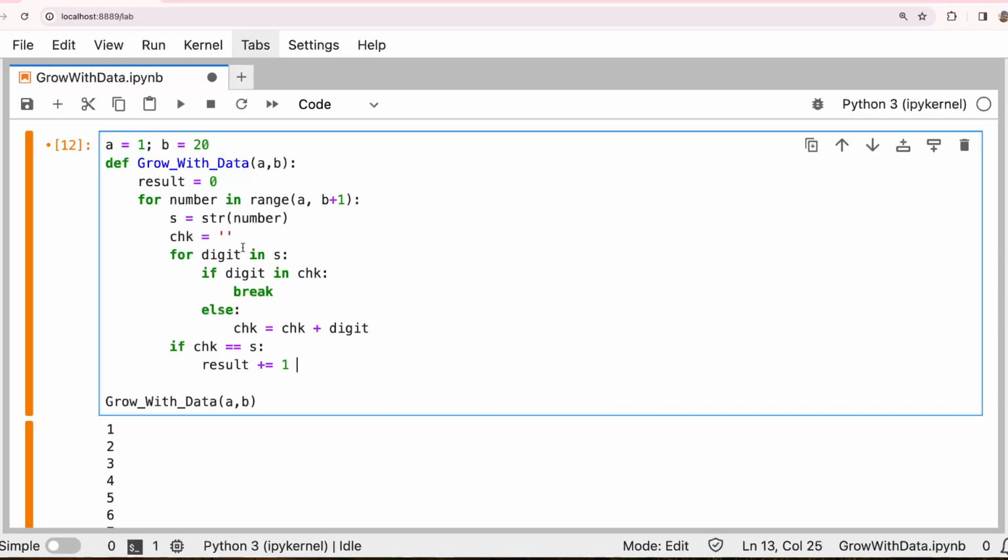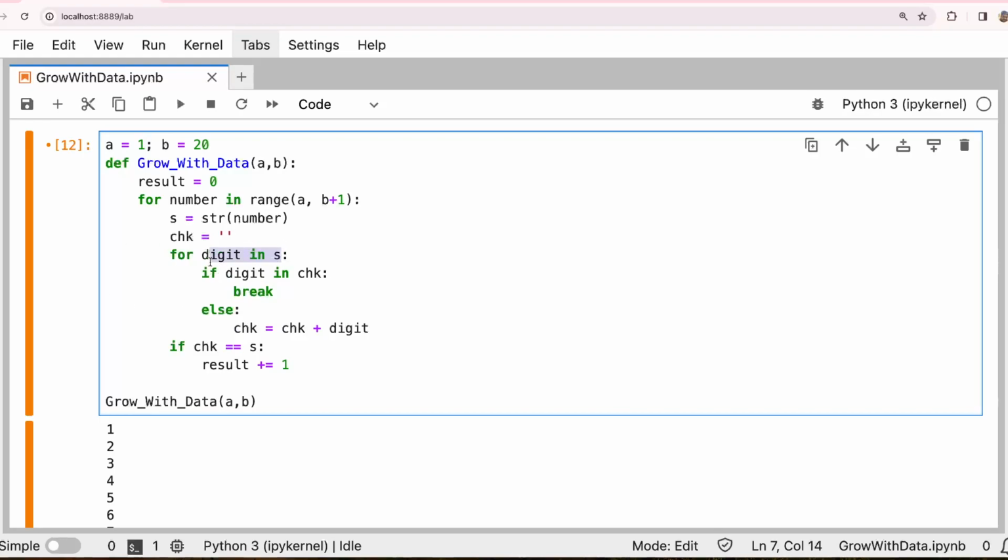So what we are doing here, we are breaking the given number to a string and we are reading every digit and we are checking if that digit exists in the variable check, because the check is just adding all the digits one by one. So if the digit already exists in the check, that means that digit is duplicated, so you break, so you don't consider that number.